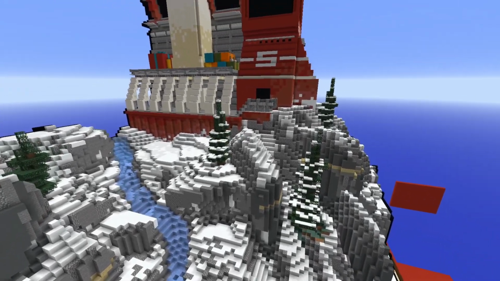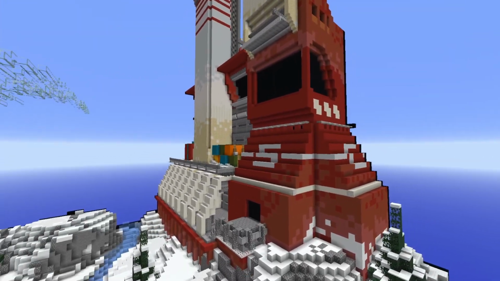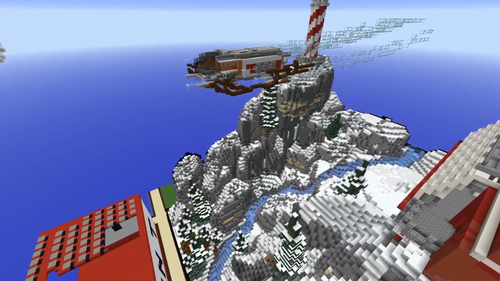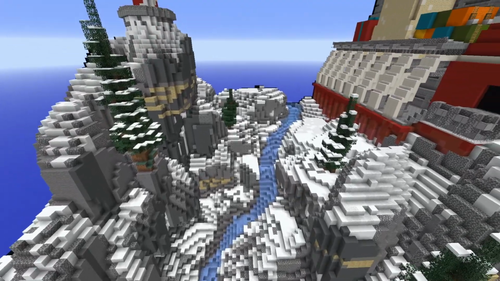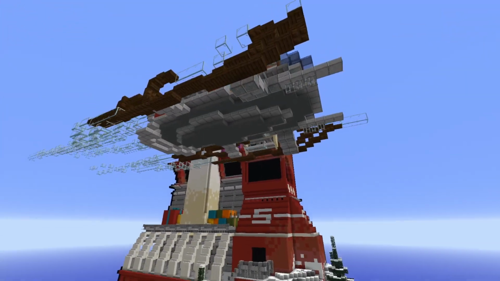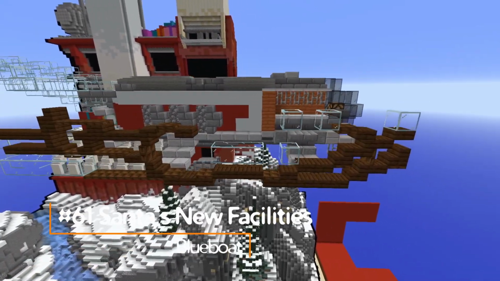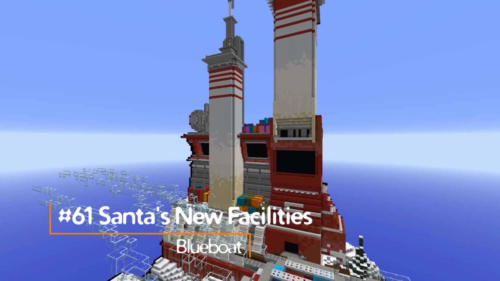There's just a little bit of fun, a little bit of seasonal fun, built with Blueboat's typical style, and lots of fun, but not too much to explore. So I think the most we can take from this is great sleigh, fantastic work, and yeah, very amusing.